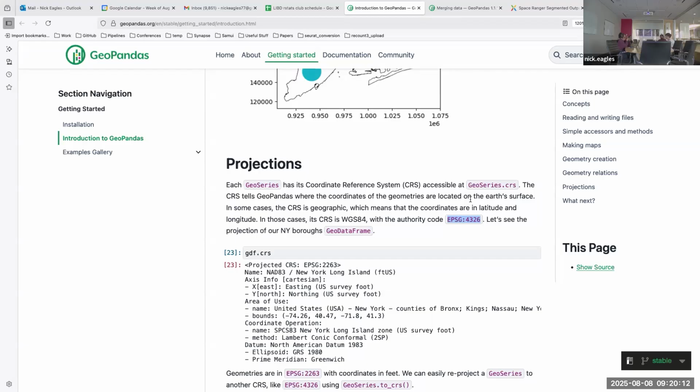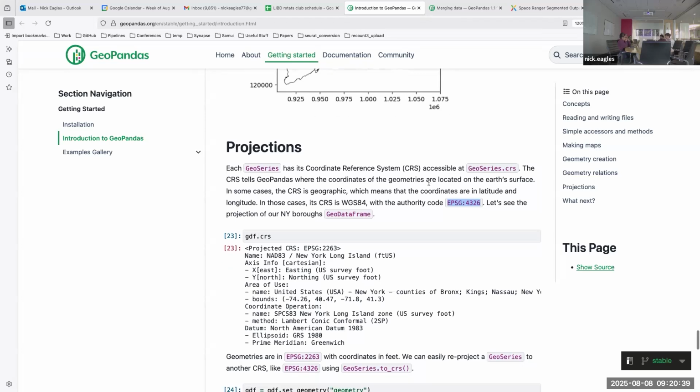But to do meaningful operations, GeoPandas is based on planar operations, so perfectly 2D operations. If your data is in latitude and longitude, you need to project it to a different CRS that's flat, essentially, where you flatten your coordinates and have them in units of feet or meters or whatever. They mention this.